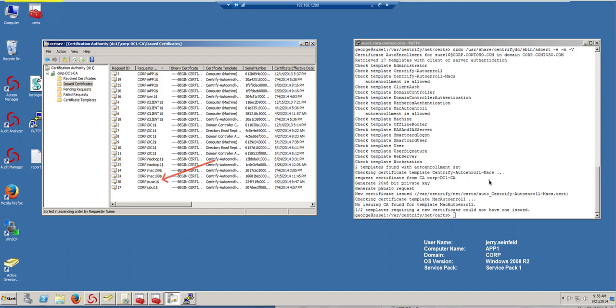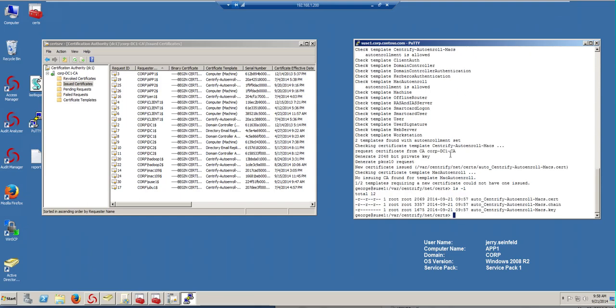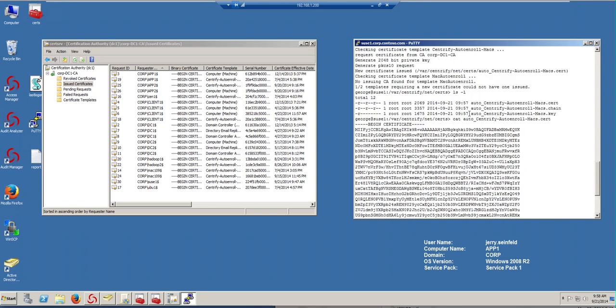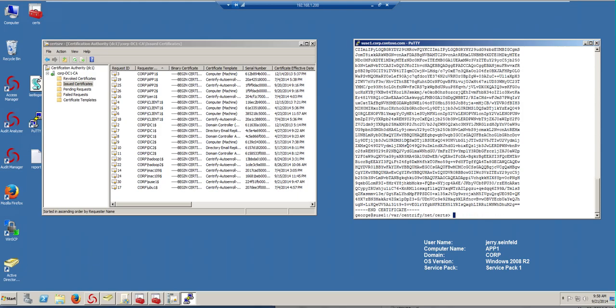And if I look over here in the folder and cat the auto and then cert, there's my certificate and also the private key. So you have the key pair. At this point, you can export it maybe to your Apache server, if it's going to be for SSL, or maybe, like we're going to do, a server and domain isolation for IPsec encryption with Racoon. We're going to be doing that. Pretty cool stuff. I'm going to revoke it again.